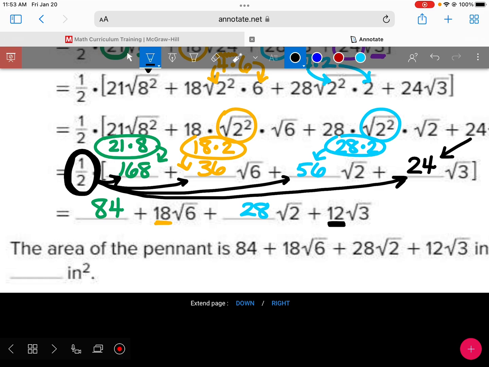Yes, sir. Could this school, if you could do the base height of the school, would it have an answer like that? If I were to do the base and height of what? This school? I mean, well, the school is more of a rectangle shape than a triangle shape. It really depends on our measurements and how we're measuring and how precise we're being. For this one, when they measured that pennant, they came up with some very strange measurements. I got to be honest with you guys here on this one.